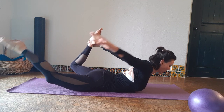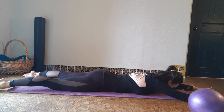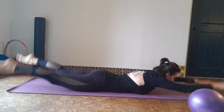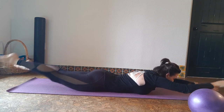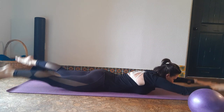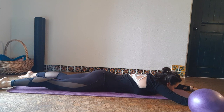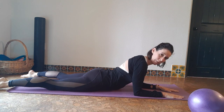Good. Release one. Arm comes overhead. Release the other. Come down, arms overhead. Inhale up. And exhale. Two, three, four, five. Inhale. Inhale, and come down. Okay, keeping your belly active, lift yourself on your forearms.